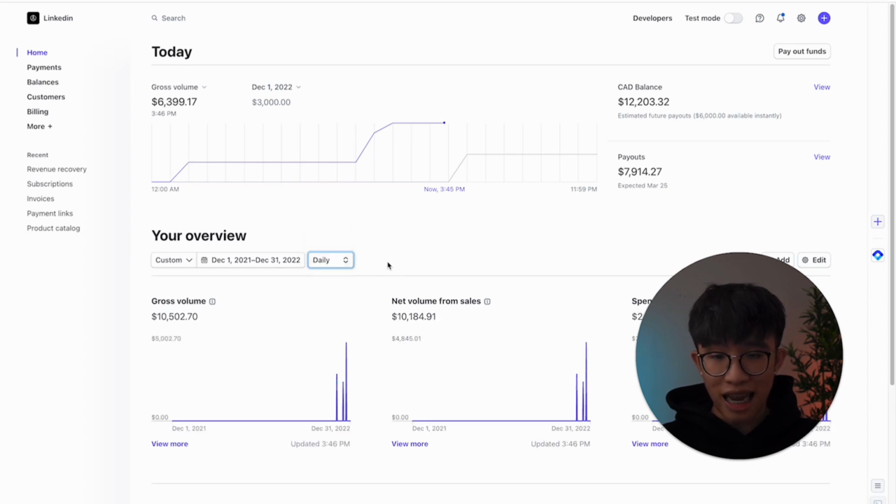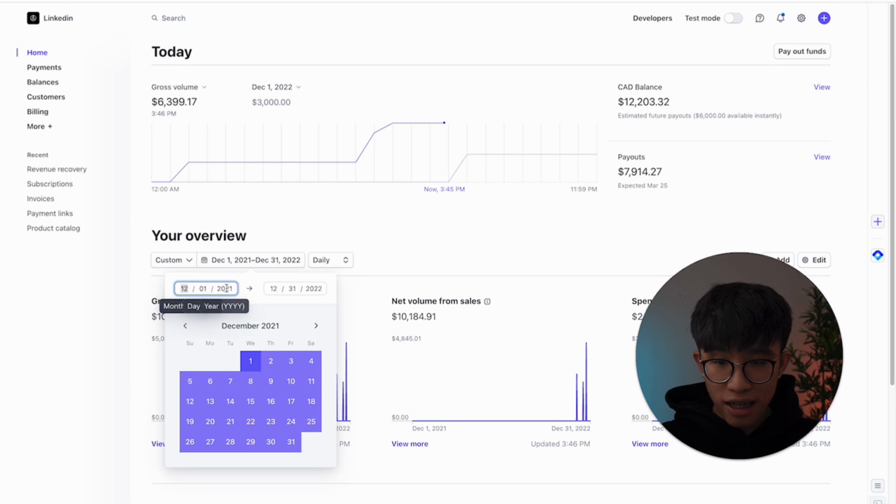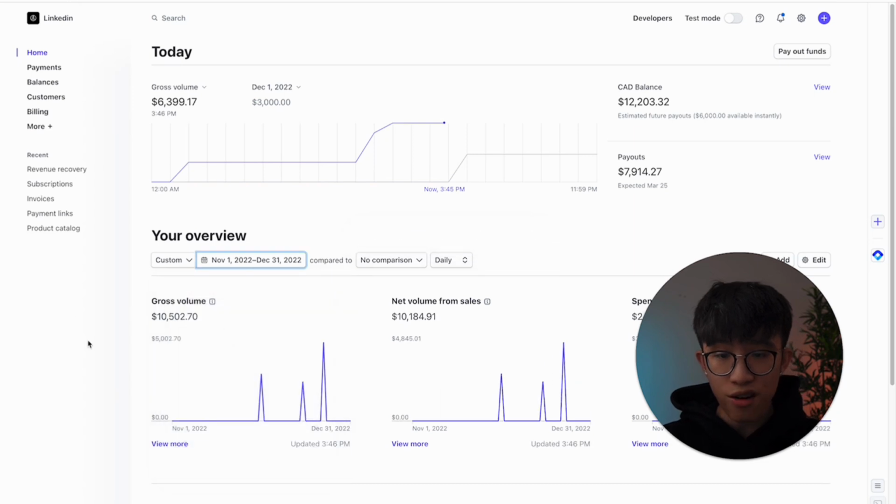So if we were to make that a little bit more specific, if we were to look at that as a daily view, I'm just gonna make the numbers a little bit closer. So November 1st, 2022 to December 31st, 2022, what we can see is my very first client paid me on December 1st, 2022, and they paid me $3,000. My second client paid me on December 15, 2022 for 2.5K. And on December 22nd, I closed two clients paying me a total of $5,000.